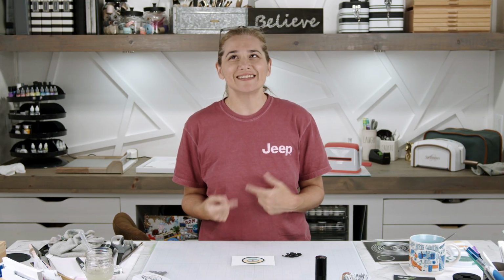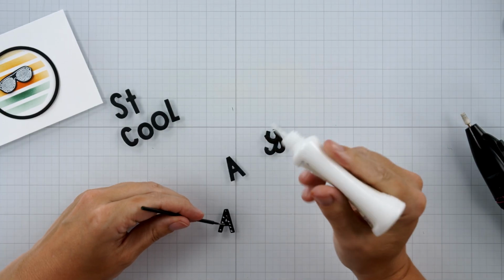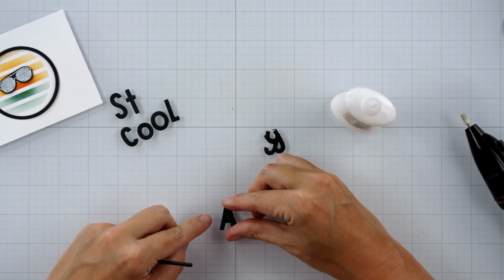Do you see a face? Because I kind of see a little orange nose and a little green mouth. I'm very easily amused. I kind of see a sun face. If you put the glasses on it, it's kind of like a sun face.